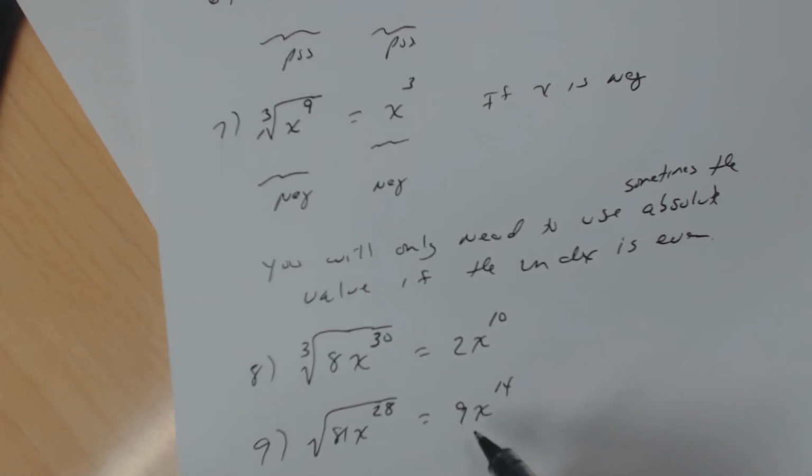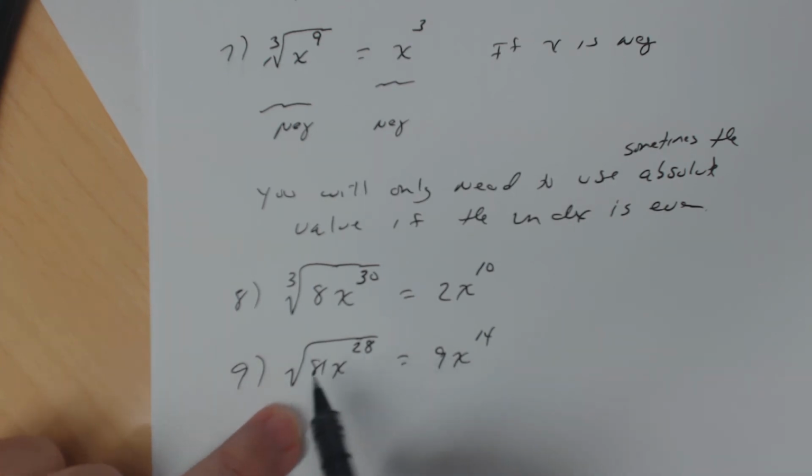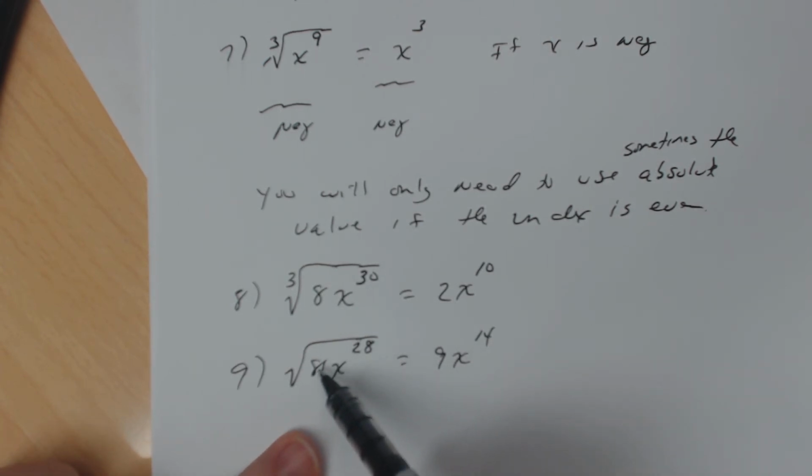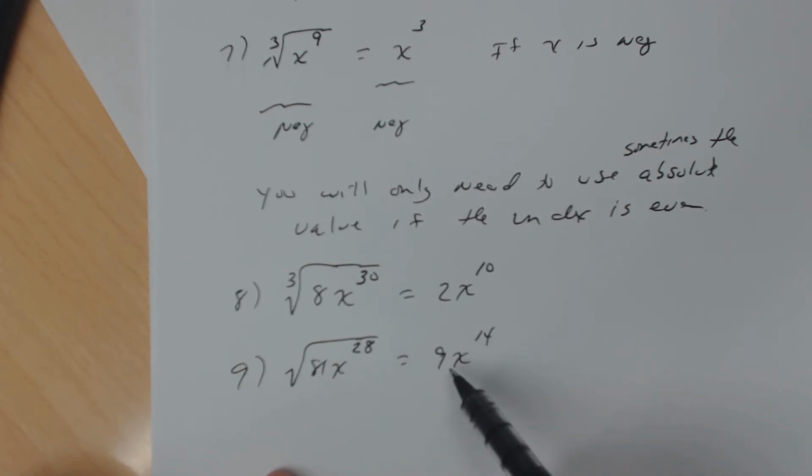Again, I don't need absolute value here, because with square roots, I do need to check. A negative raised to an even power is positive. A positive times a positive is positive. The square root of a positive number, whatever that number is, will be positive. This side is going to be the same exact positive number because a negative raised to an even power is positive. A positive times a positive number is still positive.